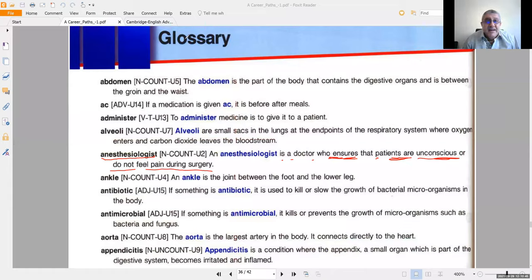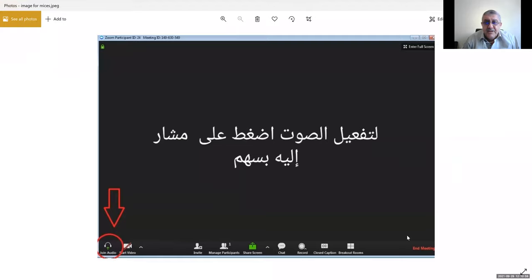Okay, sorry, some people don't know how to activate the sound. Okay, look at this. To activate the sound, click on the icon at the bottom of the screen on the left. Yes, is it okay? Come on, we must continue the class. You must activate the sound. Good. Yes, it's just an option icon, only start video, start audio. Either video or audio. Nobody should turn on the camera. Don't use the camera. Okay, let's go back. Yes, I think this is easy.